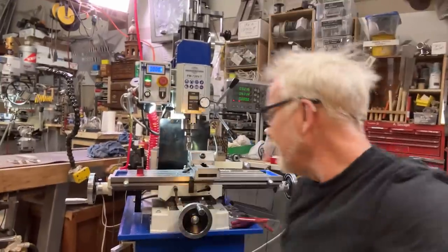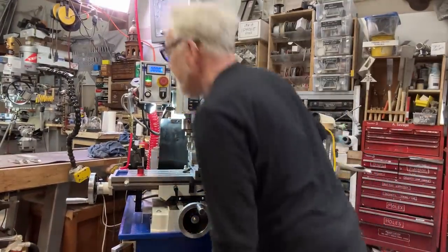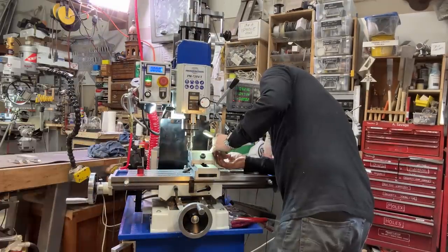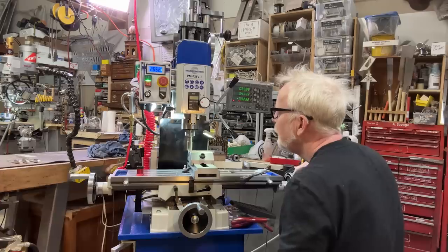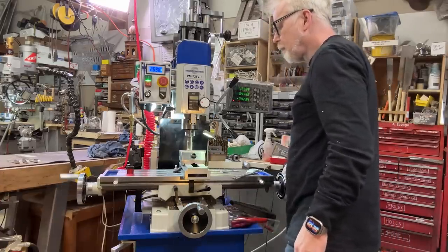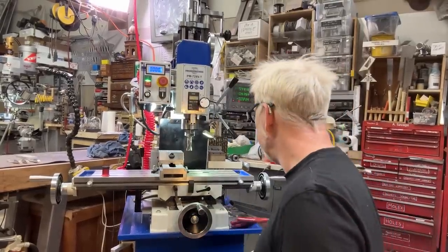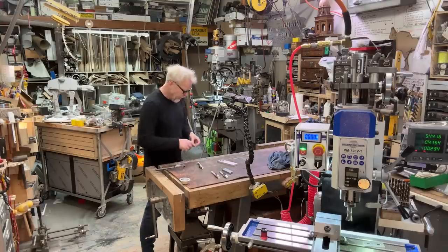This new mill is shaping up lovely. The surface finish is wonderful. I need to figure out how thick this is right now. Okay, so I need to take 21 thou. Everything I'm measuring is right on the money. I want exactly to a thousandth, and I'm getting it. So this is lovely. Perfect. All right, that's good. We can bandsaw that.